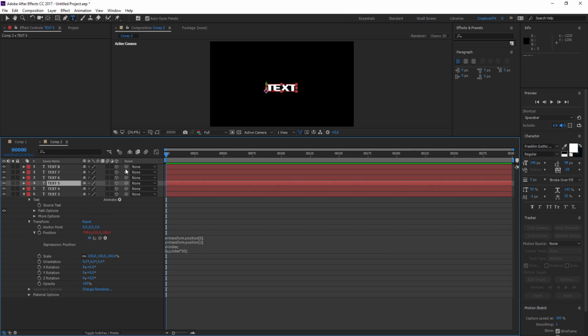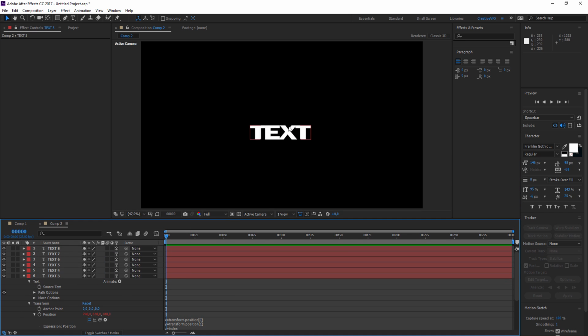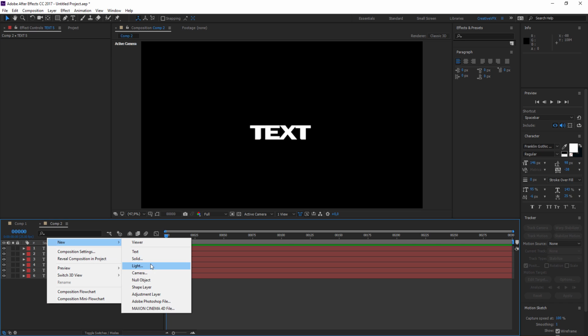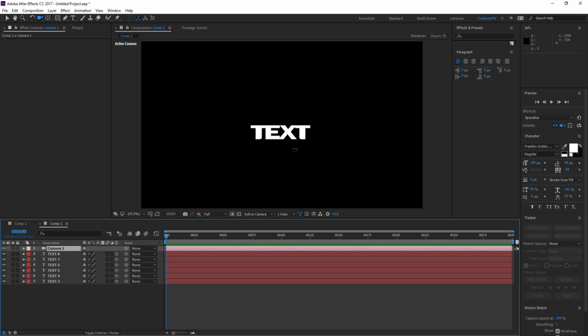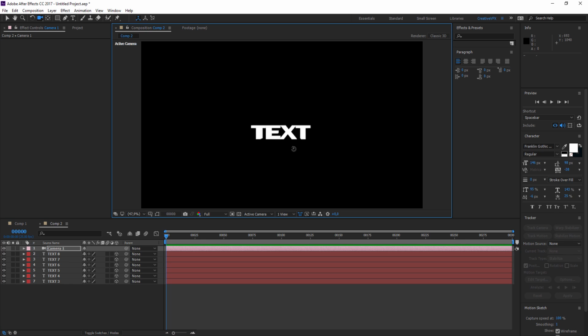So what can you use this for? Now you can imagine that you can actually create some depth here. Let's add in our camera. Let's look at the camera. Just rotate a little bit, not too much.